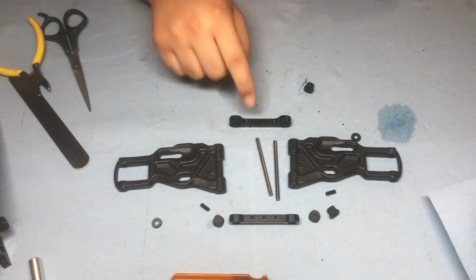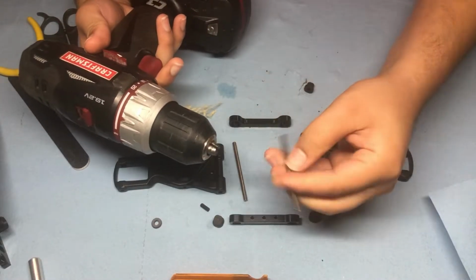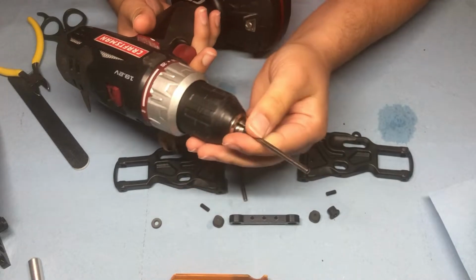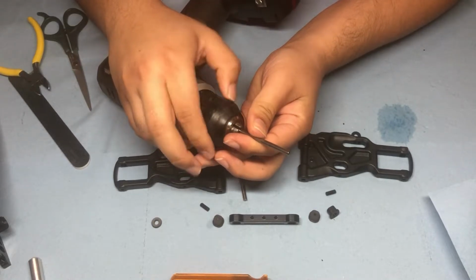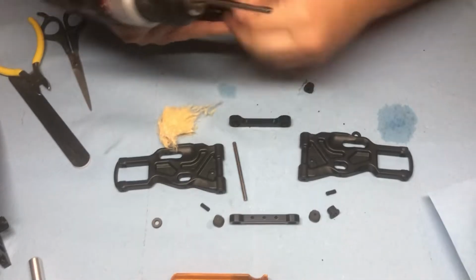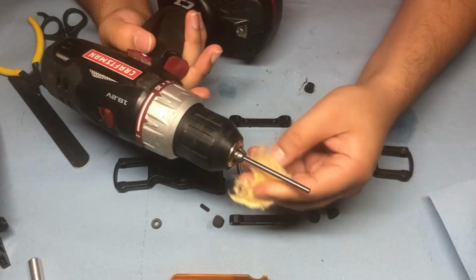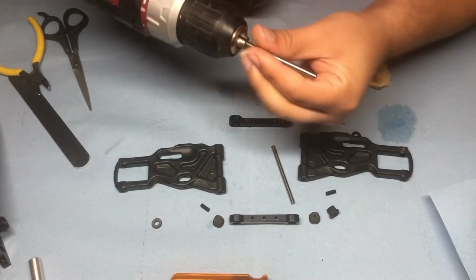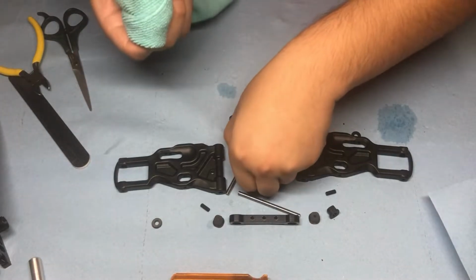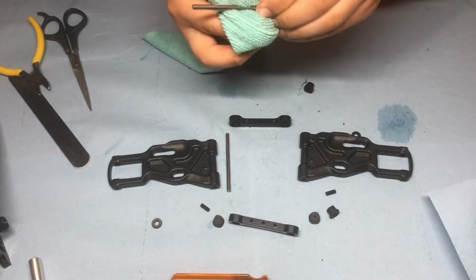So before we assemble this together, I'm gonna go ahead and polish the hinge pins, as I like to do, with some Neverdull. Basically gonna chuck up the hinge pin lightly in a drill. And then as I rotate the hinge pin, I'm just gonna work this Neverdull back and forth to polish the hinge pin. And that feels a lot smoother than this one that hasn't been polished. Just gonna wipe them down with a dry microfiber towel to make sure none of the fibers from the Neverdull are stuck on there.